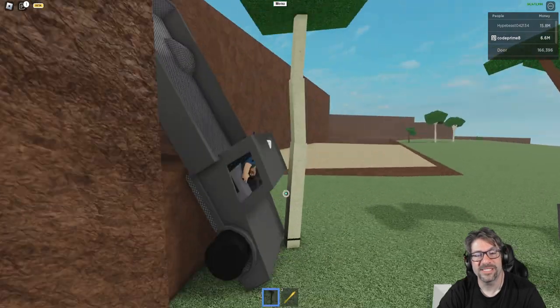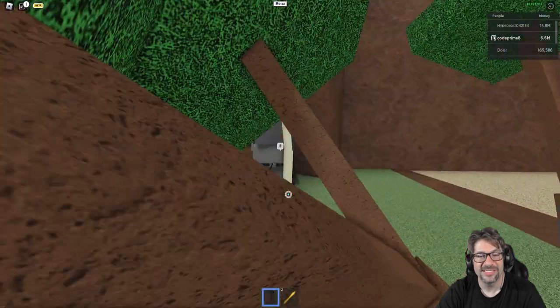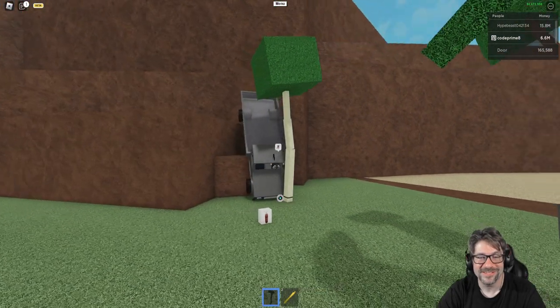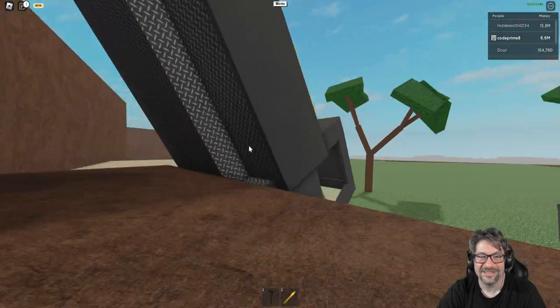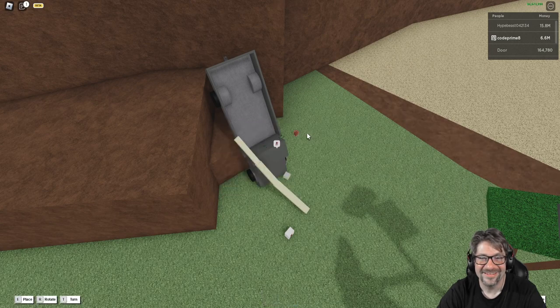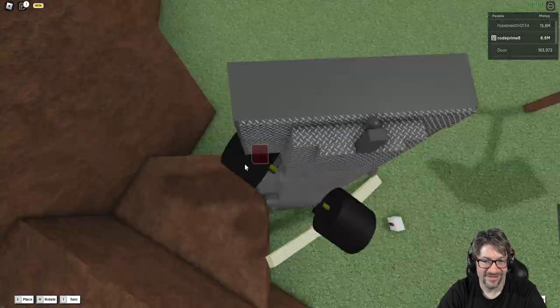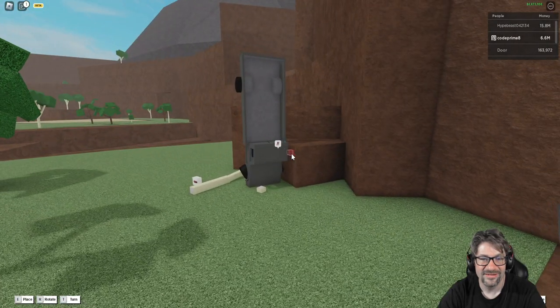Get out of my way, tree. What do you think you're doing? I was here first. Technically, I wasn't. The tree was here first. But. Alright, get in the back of the truck. I don't think this is gonna work. Let's do a rotate. There we go. Okay.